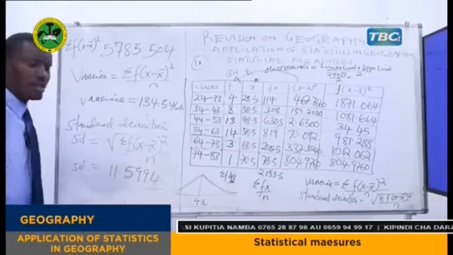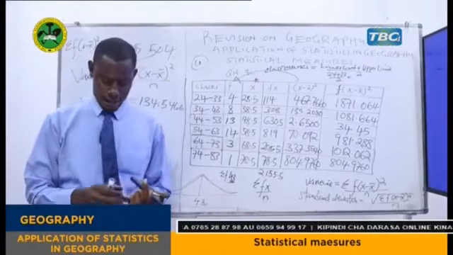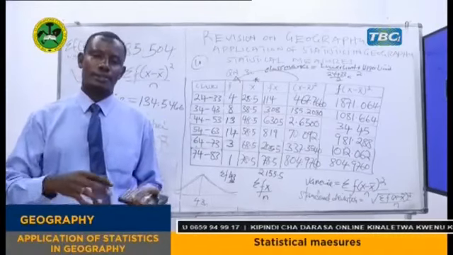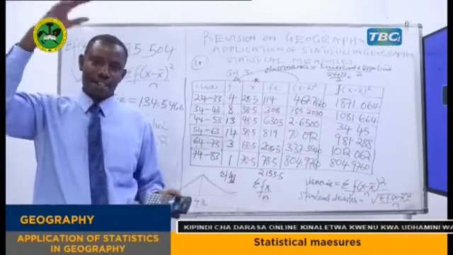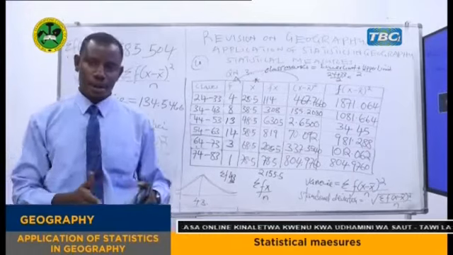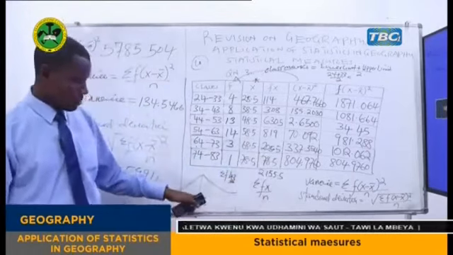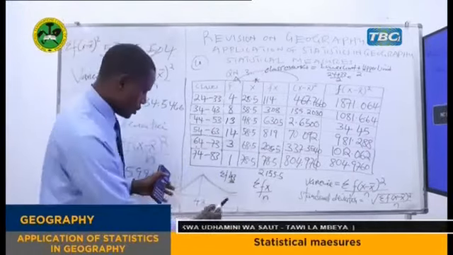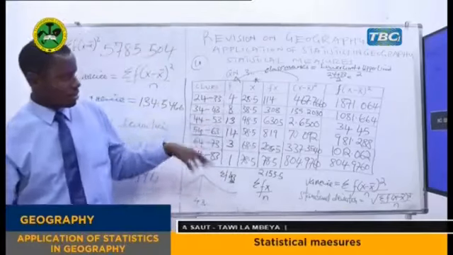11.5, and then this is too high. So we have a higher standard deviation. As we said, if you have a higher standard deviation, it means that the data have departed away from the mean. But if it is small, it means the concentration is along the mean. So for that particular question, that's how we can solve it.